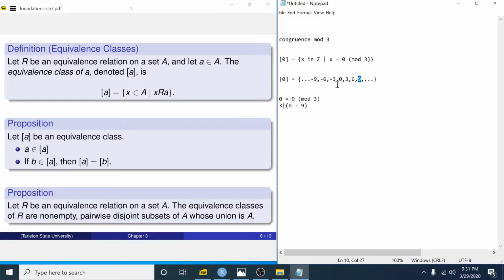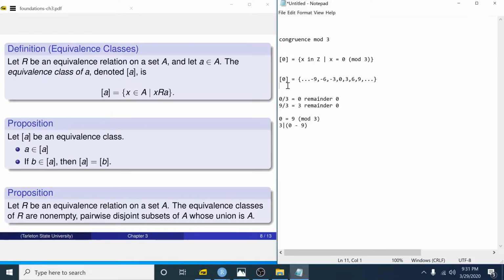And the same thing is true for every other number in this equivalence class. If you take any of them, they're congruent to 0 mod 3. And again, another way to look at it is if you do 0 divided by 3, that's 0 remainder 0. If you do 9 divided by 3, that's equal to 3 remainder 0. So you might be thinking, oh, it looks like all the numbers in here are just multiples of 3. That's true. So basically, something is going to be congruent to 0 mod 3 if and only if it actually is a multiple of 3. And that's why it looks like this.